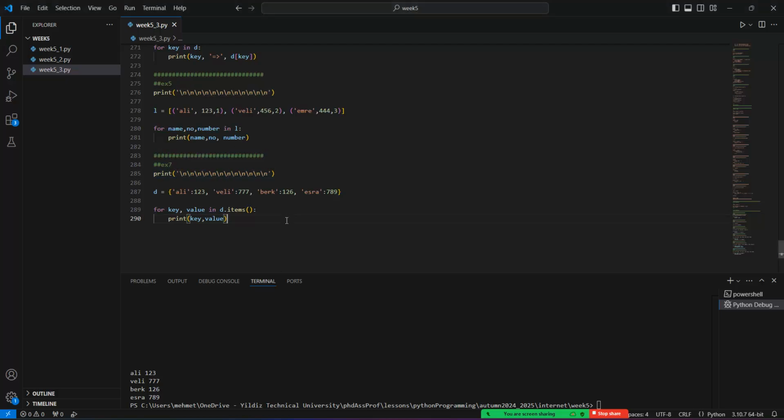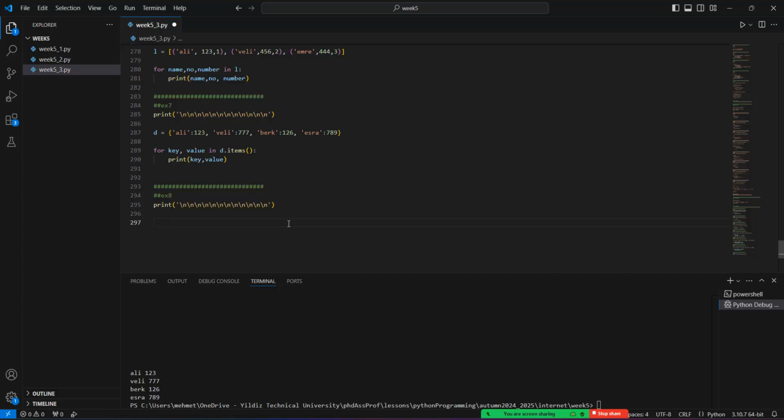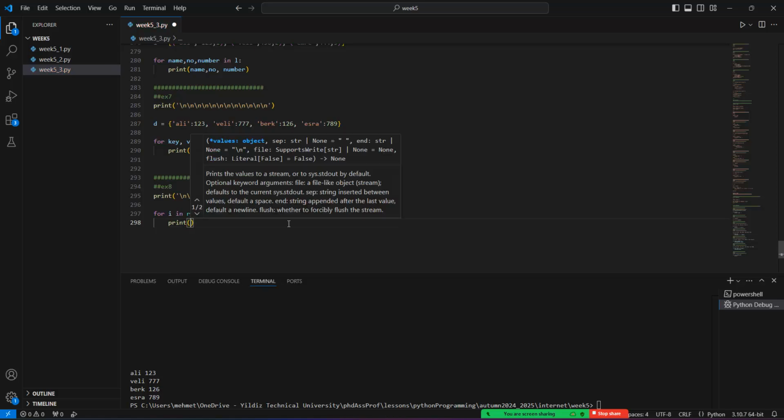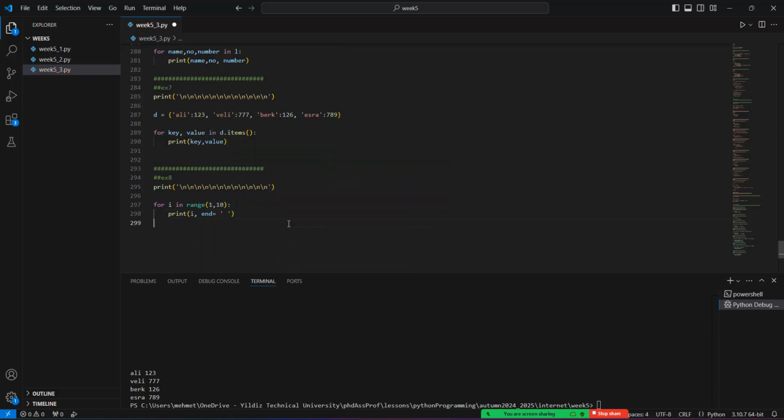If there is no question, we will continue with example 8. We have a special built-in function which is called range: for i in range 1 to 10, and so print i can be given in here.